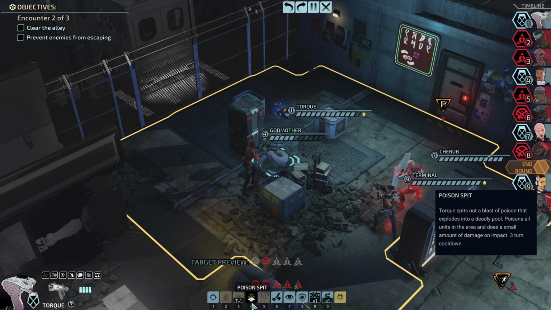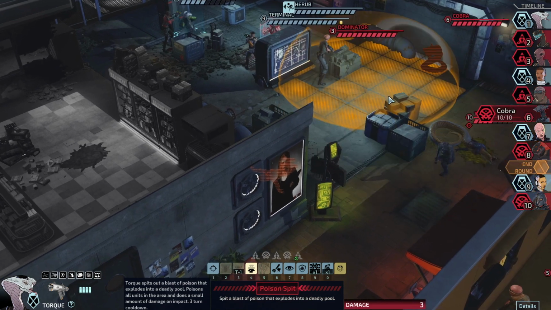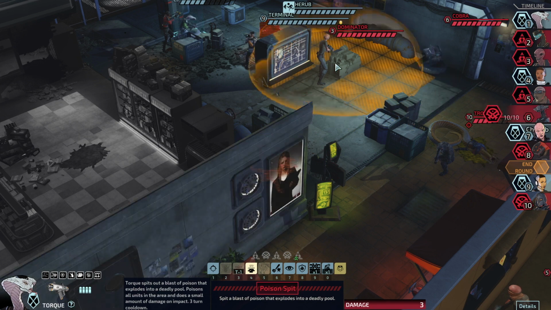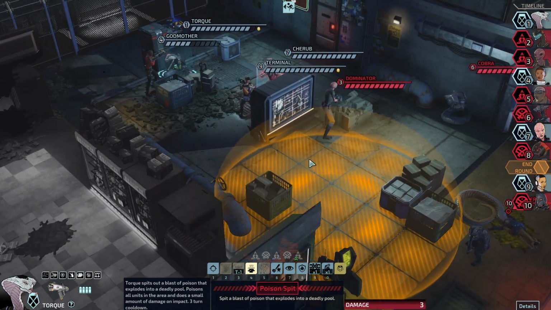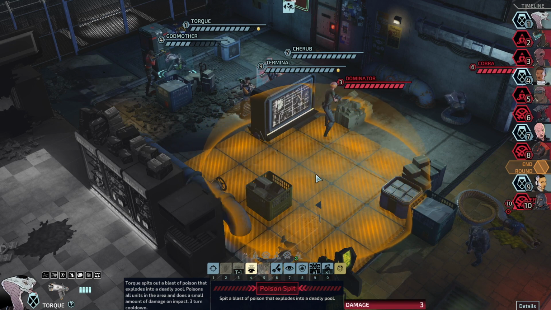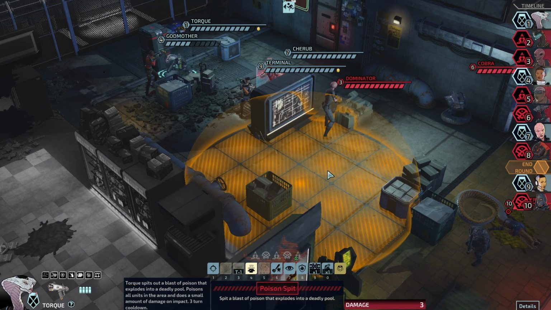Well, looks like our backup is Poison Spit, maybe? Not that Poison Spit is going to do anything against... or he's in cover where we can't even get it on the Dominator. Or Dominator is immune to poison? Is that what they're trying to tell me?